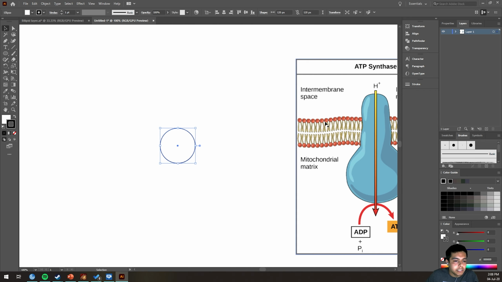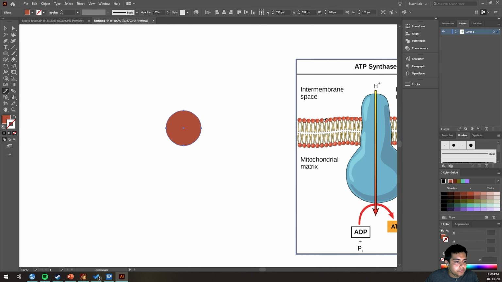First, we'll just select this figure, press I. You can either press I, or you can go to the eyedropper tool and select the color somewhere in the center. Okay, this is basically the color for most of the circle.